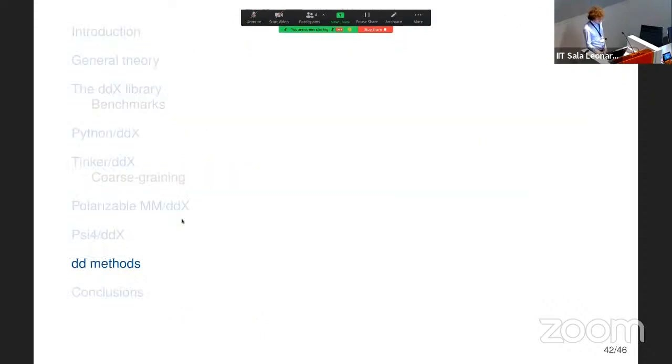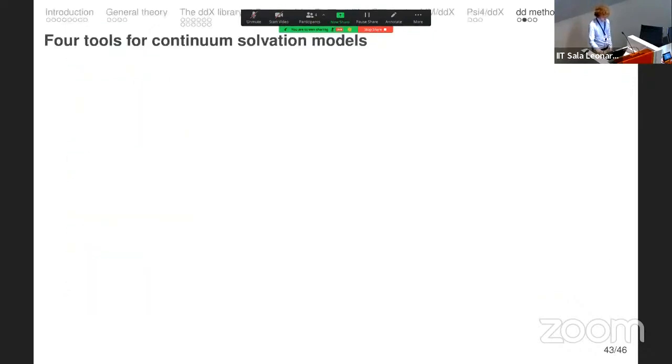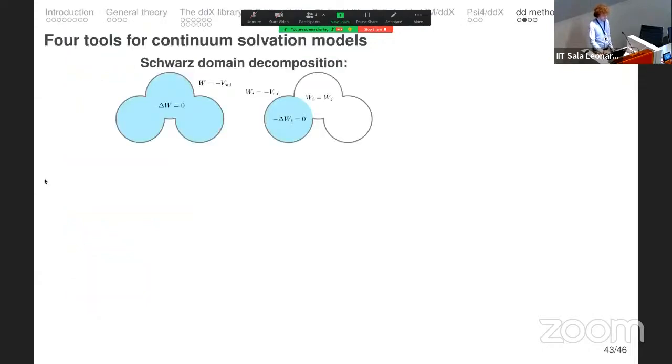And then at the end, I put some mathematical details for someone who may be interested in how we deal with this domain decomposition formulation. It's a little bit technical. So we have mainly 4 tools. The first one is the Schwarz domain decomposition. Whenever we have a partial differential equation, which is quite simple and well known in the mathematical literature, like the Poisson equation or even the spin Poisson.